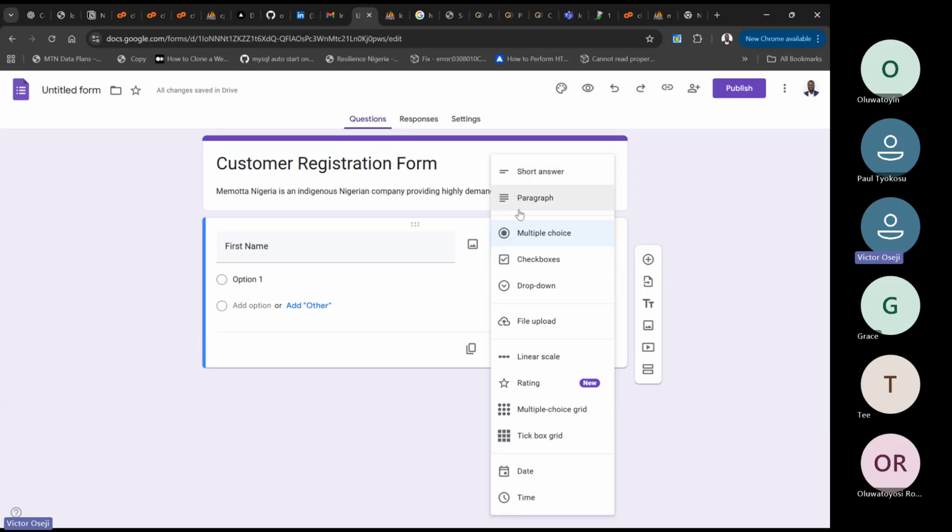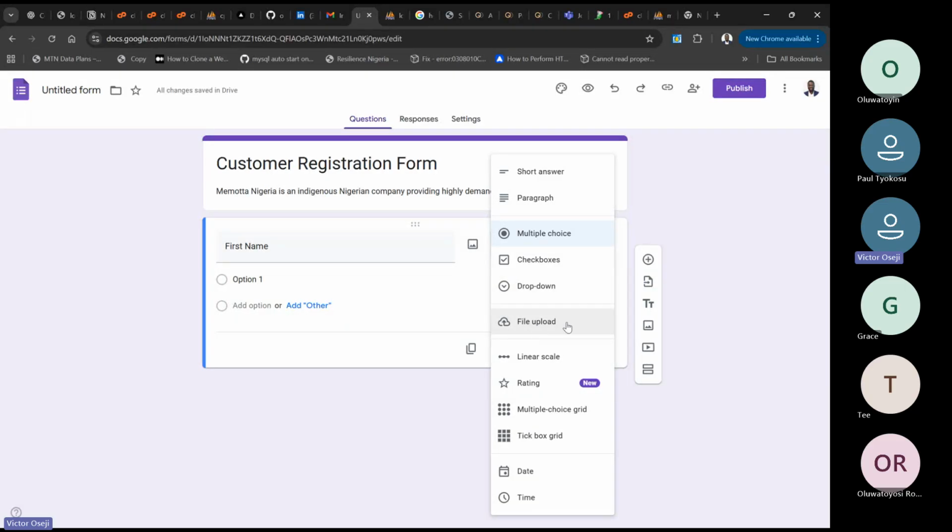Do you want it to be multiple choice, more like a question that has options, where you have to select one option? Then checkboxes, which mean you can select multiple options, right? Do you want it to be a drop down menu, to select from a list of options?